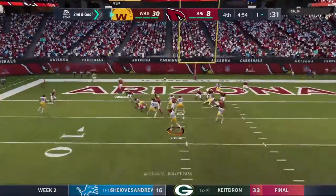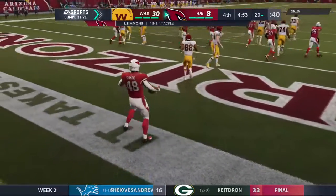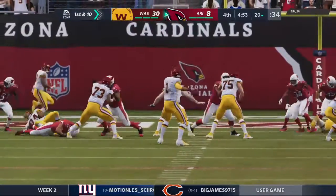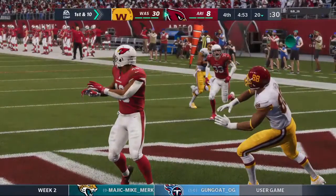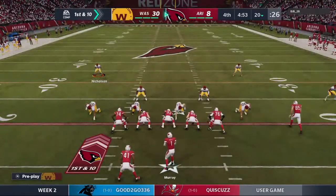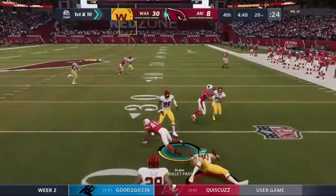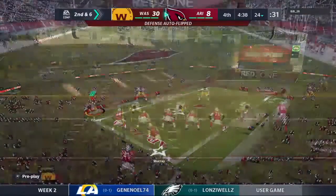On 2nd and goal, Jackson. When the rookie QB gets his first touchdown pass, that's when you put in the trophy case. First career interception, that's going to be one he wants to forget. Yeah, and he's not going to go ask for the football, right? Yeah, you can keep that one. The key for him, what does he learn from it? When he watches the tape, does he have an answer right now where he already understands what mistake he made? That's what the coaches are going to want to know, and that's what they'll grill him on and see how he grows from it. And he's brought down at the 24 after a gain of 4.